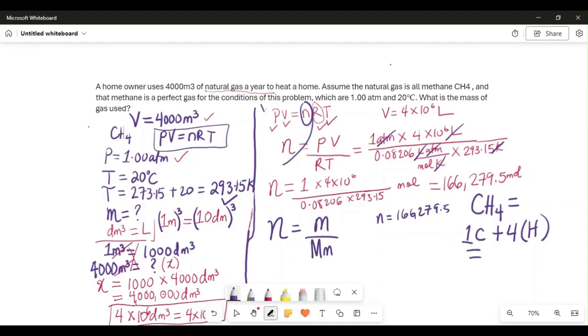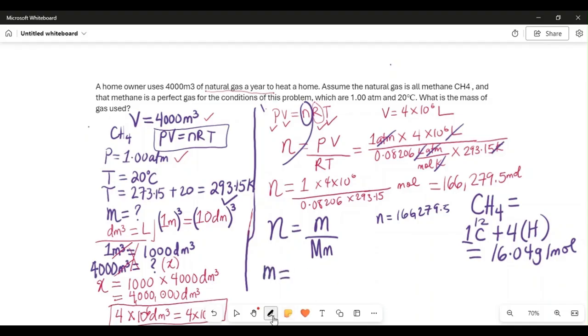You're going to find the molar mass to be 16.04 grams per mole. That's what you solve, remembering that carbon is 12 and hydrogen is 1. Since you have 4 hydrogens, that's 1 times 4, which is 4. So 12 plus 4 is basically 16. The 0.04 comes from the fact that hydrogen is actually 1.01 grams per mole when you're solving for the atomic mass. I don't need to write all of that down, I can just say it.